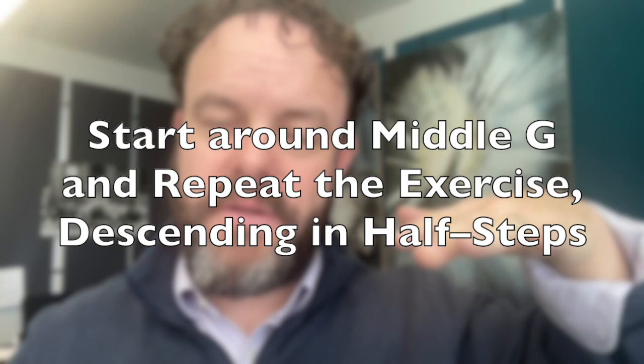And the basic setup is, right, that I'm starting around middle G and I'm repeating this exercise as I go down in half steps.